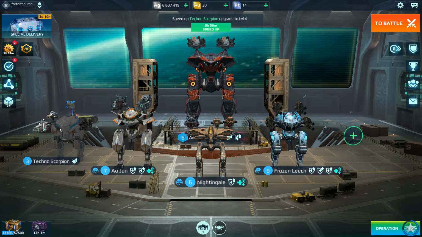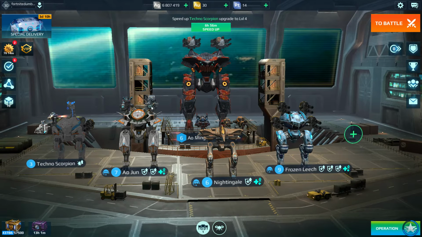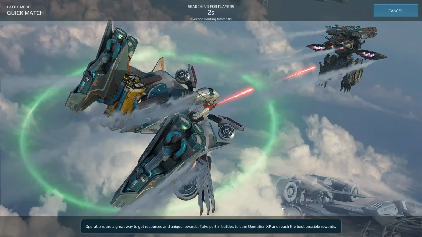So anyway, this video is going to be some different setups for the Techno Scorpion. We're just going to start with the one that we had yesterday. As you can see, we're trying to upgrade it. Don't worry, if it doesn't do a good job, it's because I don't have any modules on it yet, except for the one, because I think it's so stupid that you have to have it level 5. It should be like level 2.